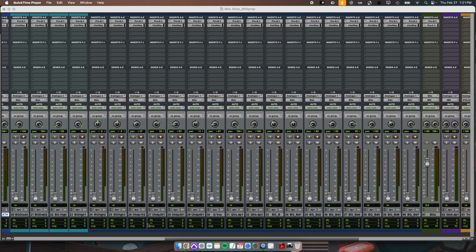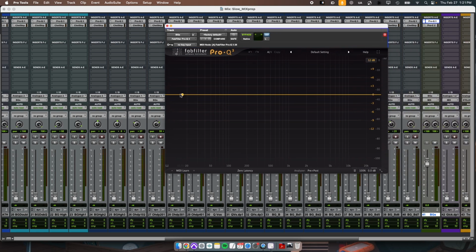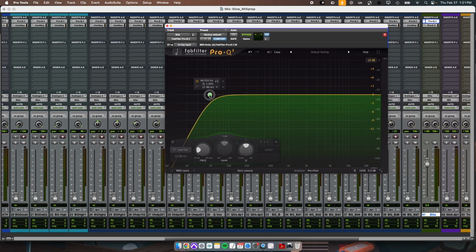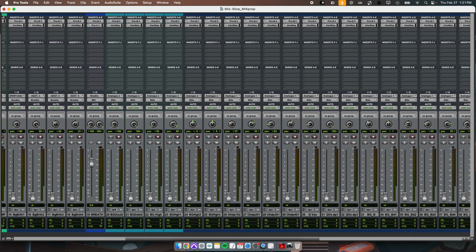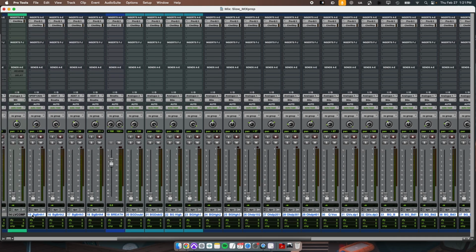One of them is I've routed all these background vocal tracks to this one subgroup, and I could just put an EQ on the subgroup and then cut out the lows this way. However, I also want to take care of it at the source track itself. So I'm going to show you how I do it that way. I'll go ahead and select all of these background vocal tracks. And now when I held Shift and selected a range of tracks, notice how I included this subgroup in there. I'm going to Command click it to deselect it. Now I only have just the audio tracks themselves selected.